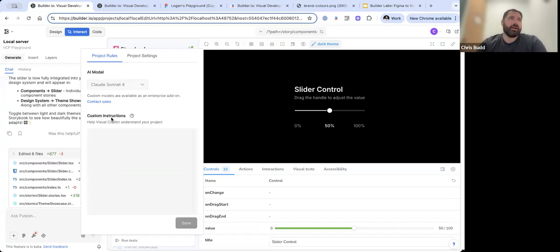Which actually leads to another thing, which is starter templates. So you could have a starter repository. Maybe it has a storybook in it, maybe it doesn't. And you can use that as a starter template so that when you go to the Builder projects homepage and there's that prompting box, you could select that as your starter repository, type in a prompt, and then create a new repo essentially, or a new project based off that starting point.